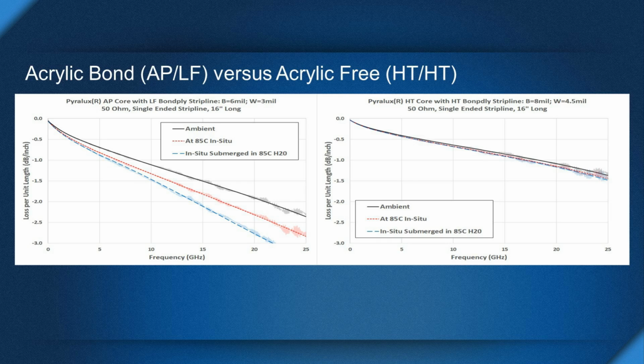So this is showing HT versus AP and LF. Now, HT comes as a clad, but you can also use HT bonding film with AP clads. Nice thing about that is Royal Flex has AP inventory, and so if they wanted to build a part with the HT film, they could use the AP cores. Only downside of using AP is your operating temperature will be 180 Celsius versus 225 Celsius. But, being very familiar with the rigid materials, most rigid materials are rated for continuous operating temperature somewhere between 120 and 150 Celsius. So 180 is still way above most materials in the market today, and 225 is for those special applications where, let's say, you're putting electronics in an engine compartment or some aerospace applications, downhole applications. That's where you'd want a pure HT build.